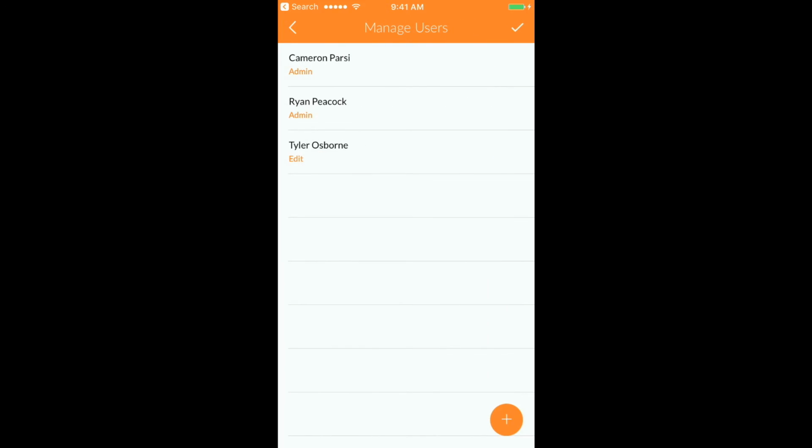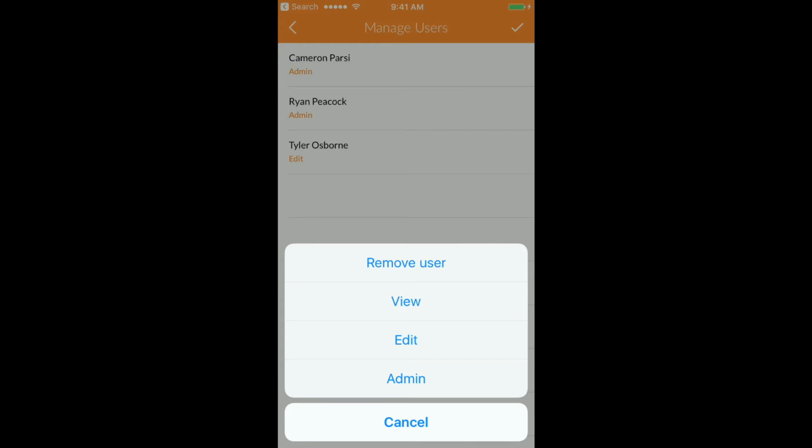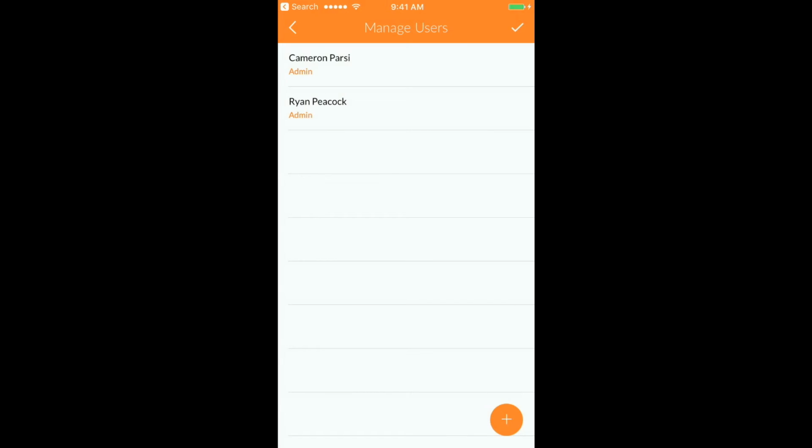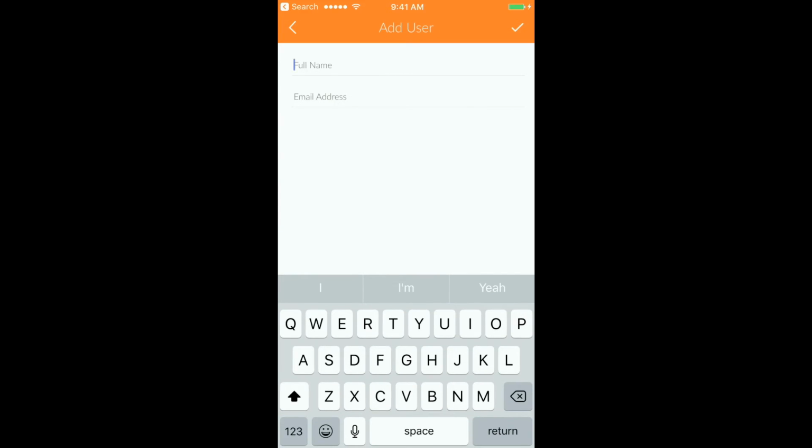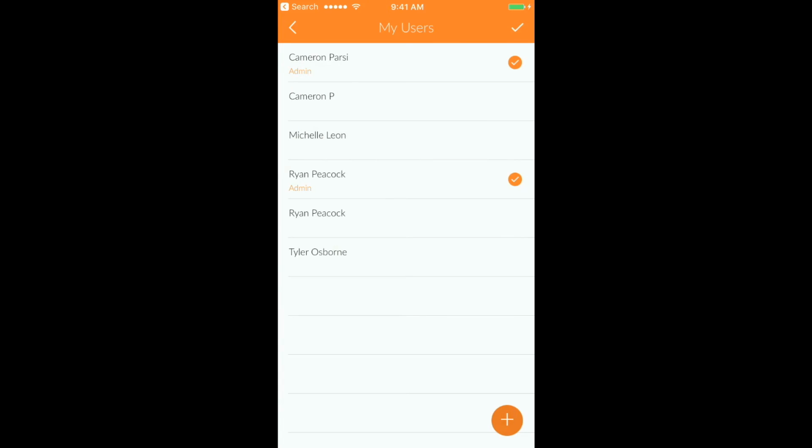Let's change the users. Maybe I want to remove Tyler from the list. I would click Tyler's name and hit remove user. Now maybe I want to create a new user. I would hit the add button on the right, and then I would hit the add again to create a fully new user. Now let's see, Eric Gomez. And I would put their email address and hit the check mark, and it would send them an email, an invitation to join my report. And then once they join your report, they're going to be there on your My Users list, so you can quickly add them next time.